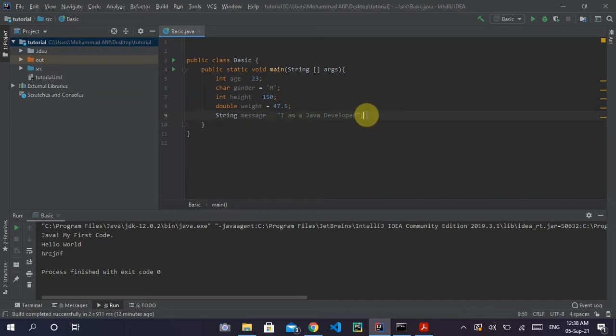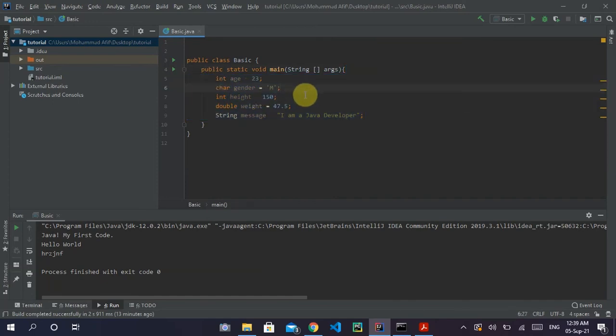Also, one thing I forgot to mention is that a variable name always starts with a small letter. This is important, otherwise it will throw an error. So remember to always start your variable name with a small letter, and this is how we store our values in our computer.